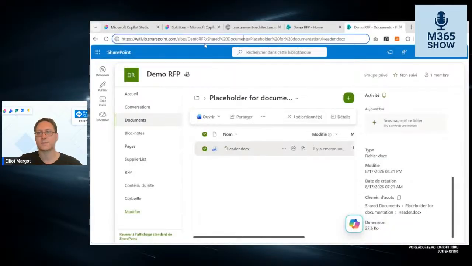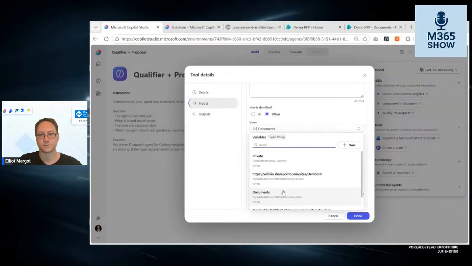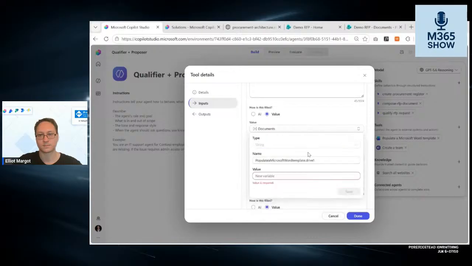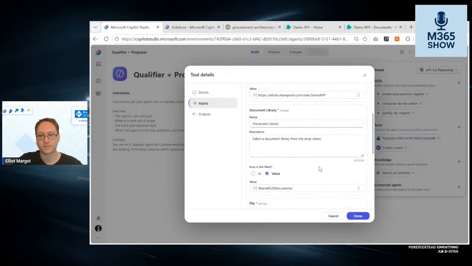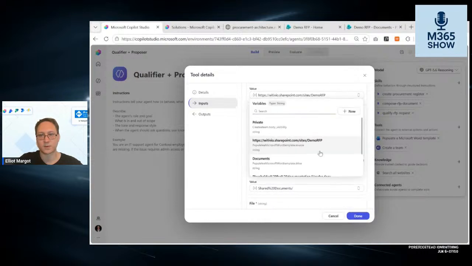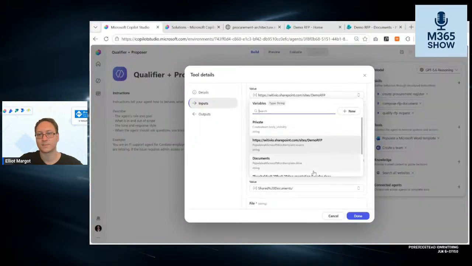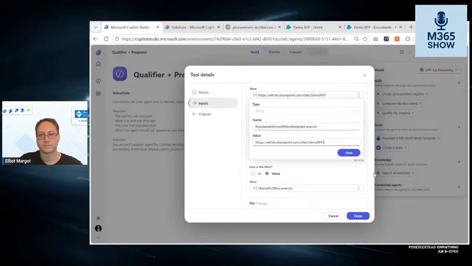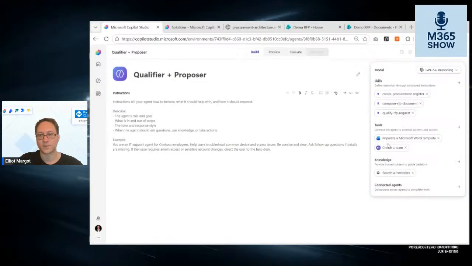And I was wrong because it's not documents, it's shared documents. With the little slash at the end. And here as well, I need a little slash. There we go. I save it.